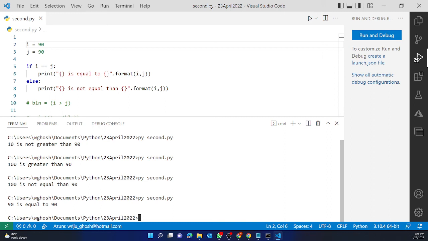Now, sometimes you need to also check things like not equal to. So if I say that is the condition, then you use this sign, exclamation and equals. That means not equal to. So if they are equal, it will be equal, so the message is not correct. Let me use this proper one.